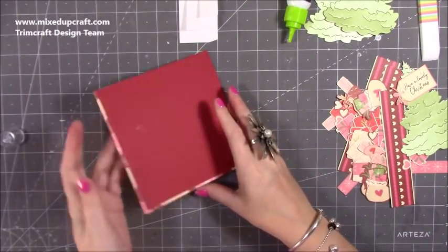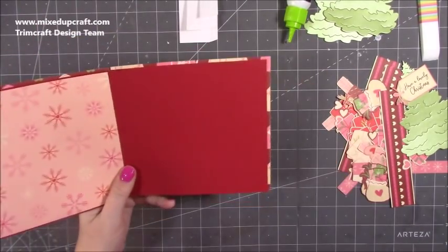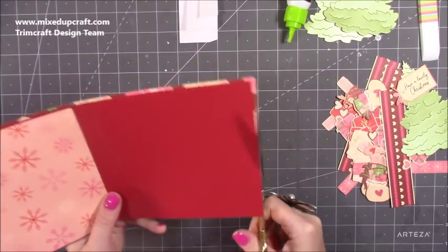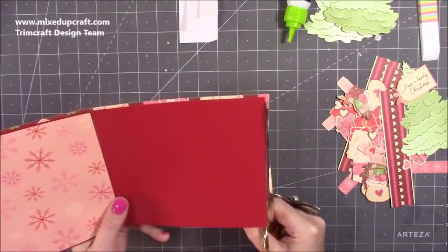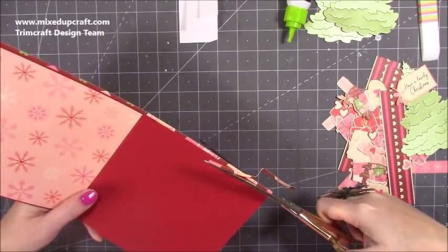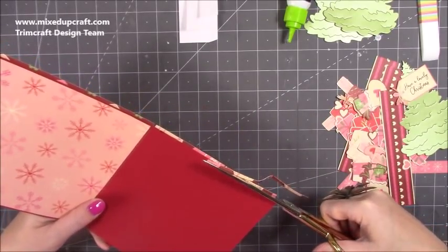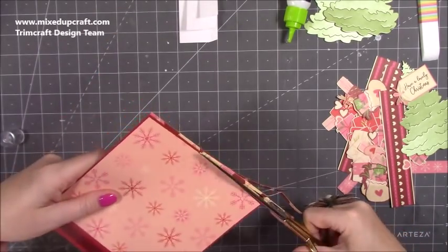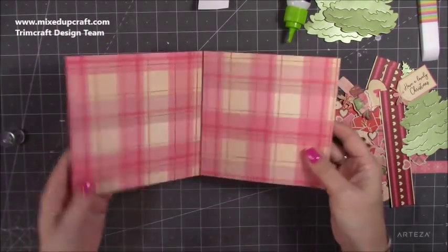So I'm just going to flip this over. Yeah, this must have been a 5¾ card, so I'm just going to trim that off. It shouldn't affect the pop-out pieces. Yours will be fine, because you will obviously cut yours and make sure it is 6x6. Okay, so that's now stuck down.